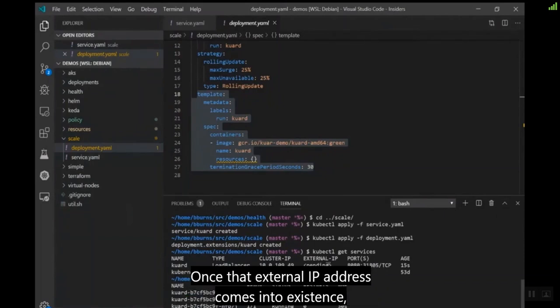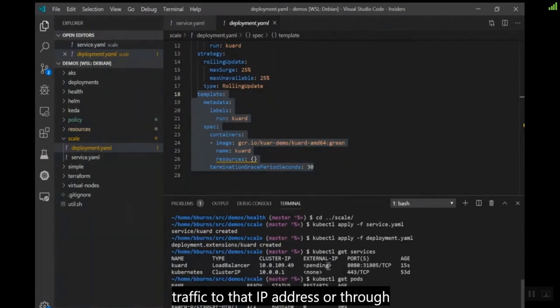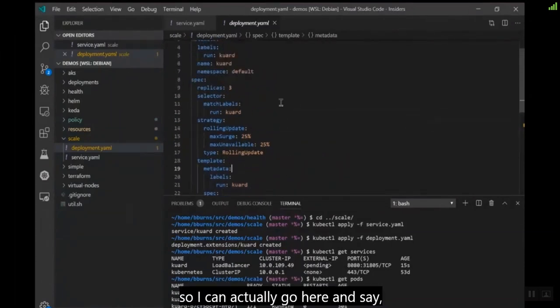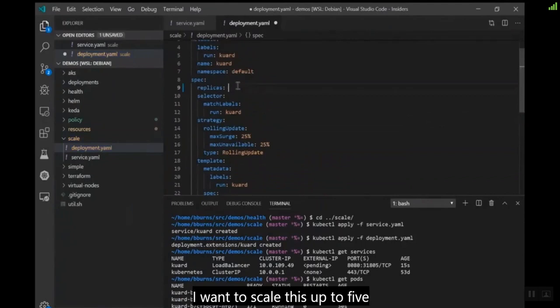And so once that external IP address comes into existence, traffic to that IP address, or through a host name in the DNS to that IP address, will be directed to those pods. I can actually scale this up and down, so I can go here and say, you know what, I want to scale this up to 5.